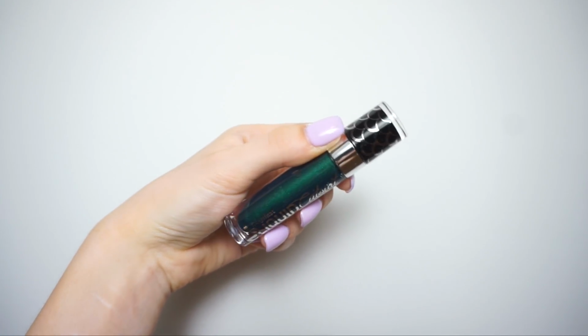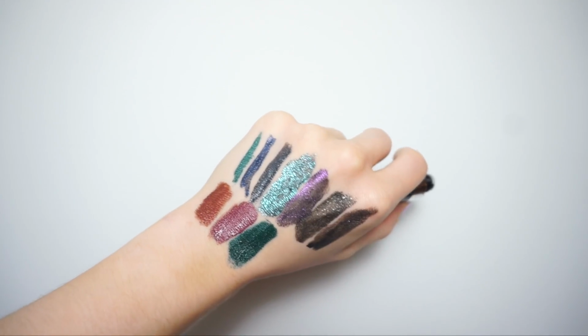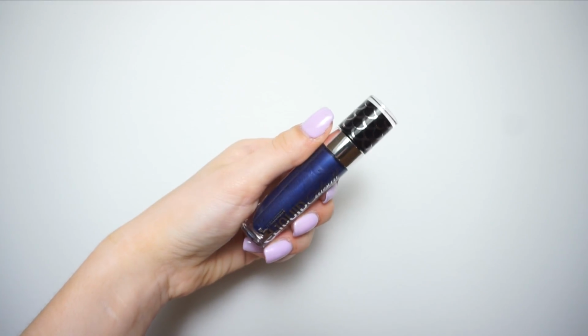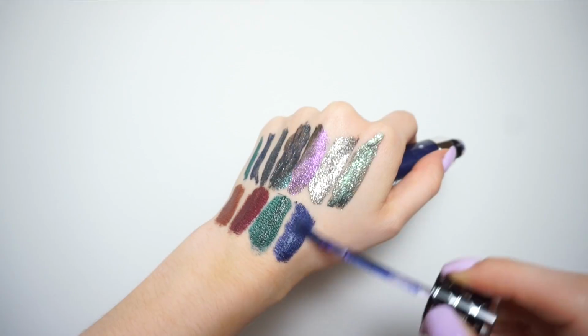So this is Sirens Jewel. I'm running out of space here, so I'm just gonna put that right here. Oh man, that is beautiful as well. That is like a forest green. Kind of crazy to put on the lips, but yo, if you want to do that, then do it. And then the last of the liquid cat suits, we have Sea Seduction, which is our blue. And so I'm just gonna put that right here. This looks like the deep part of the ocean.